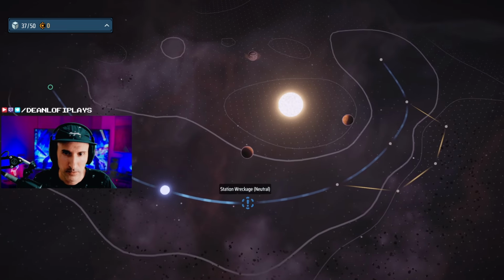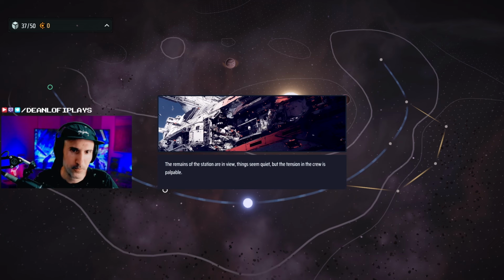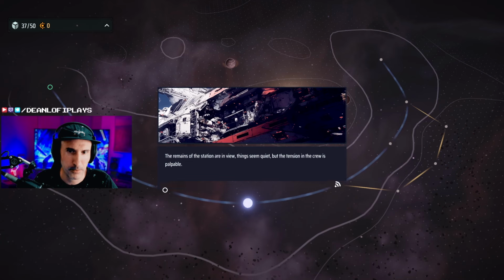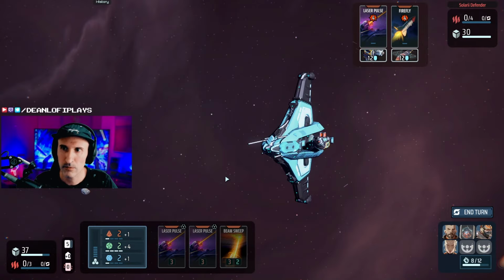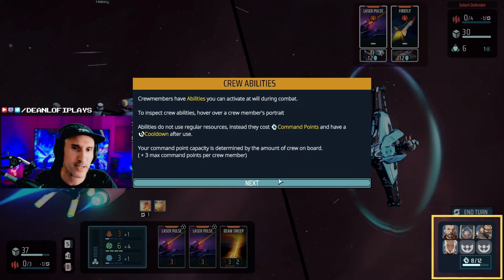Okay. We're moving on. Okay. The remains of the station are in view. Things seem quiet, but the tension in the crew is palpable. Okay, let's go. Crew abilities. Oh, yeah, I remember this now.